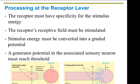So remember that these receptors will be stimulated and they're going to be generating graded potentials, and how much of a stimulus is received will determine how much of a graded potential will occur and whether or not an action potential will be initiated in the sensory neuron. So that will determine whether or not information is sent back to the brain. Each of these sensory receptors can be stimulated at different levels, and the more they're stimulated will determine whether or not we actually reach threshold in that sensory neuron.